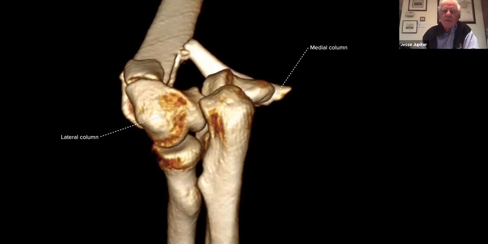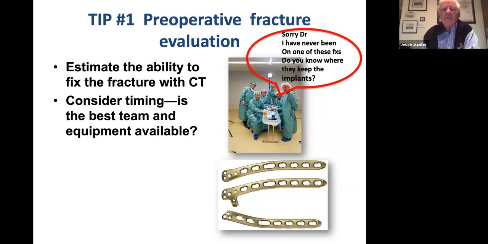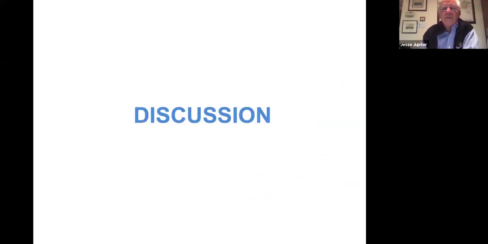And it's certainly useful in an older patient, if there's any question of whether or not it's a good idea to do fixation, or whether you want to do an arthroplasty, then it's a good way to do that. The other thing is with the CT scan, you don't always have to get it that night, or you don't always have to go to the OR that night, because sometimes these cases can be a little difficult, and your OR night team may not know what to do, so to speak. So I think the CT scan is exceedingly helpful.